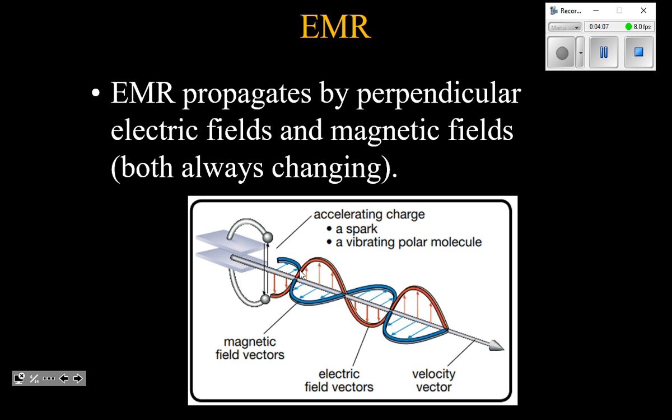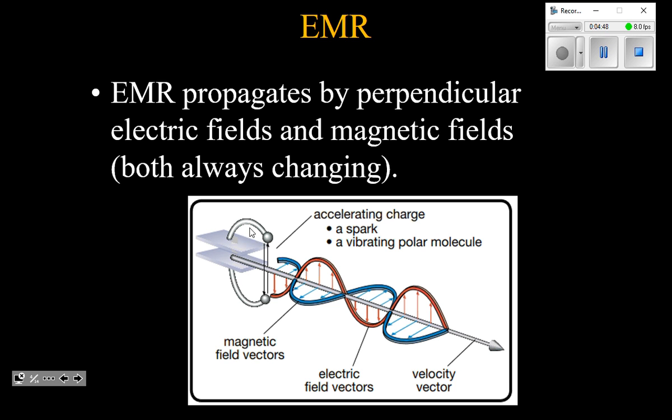As soon as you have a changing magnetic field, it also produces a changing electric field perpendicular to it. So perpendicular to this red wave going up and down is that changing electric field, which is going to be changed by a constantly changing magnetic field. So then this changing electric field produces a new changing magnetic field, and then this changing magnetic field produces a new changing electric field, which produces a new changing magnetic field, and so on. And that's how light propagates. That's how it travels itself. Again, these are at right angles, perpendicular to each other, and they're also perpendicular to the direction of its travel, as shown by a velocity vector here.